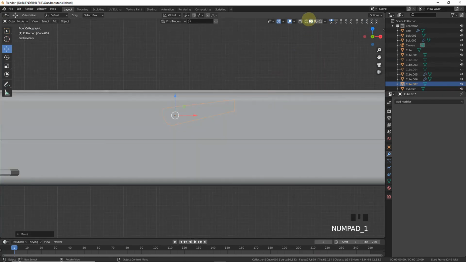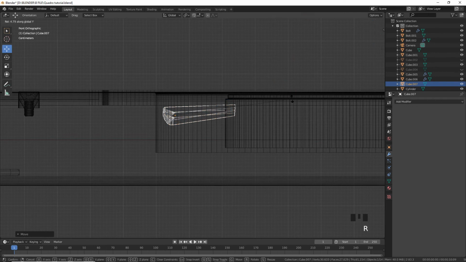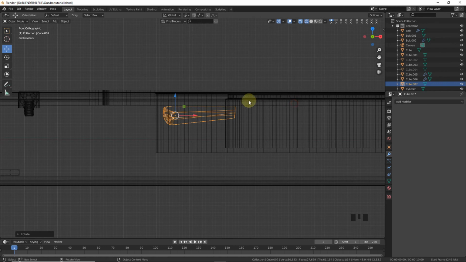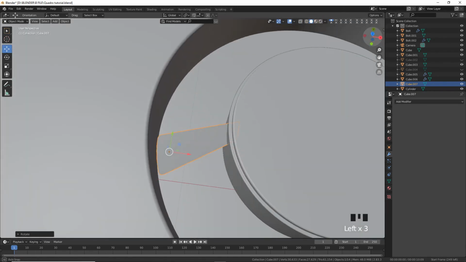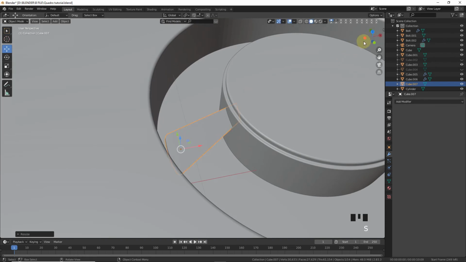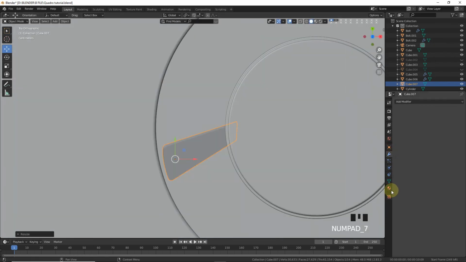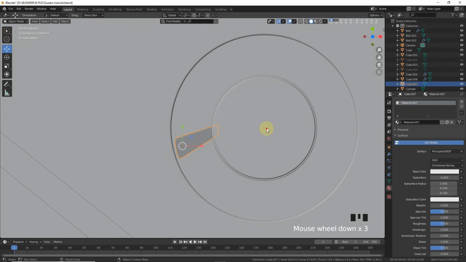As you can see, rotate on the Y axis, leave here. Let's give it a new material.